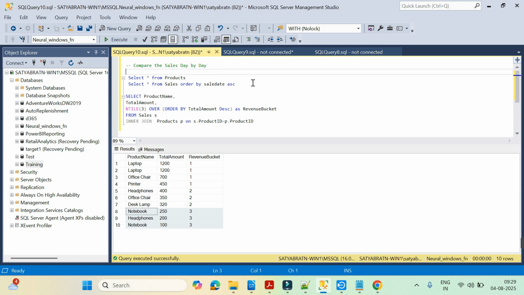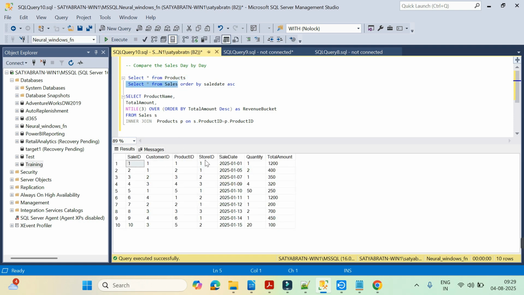So how do we do this with the lead and lag functions? Let's say I want to do it for each store. Now if you see my sales table, I have the sales revenue for each store ID.